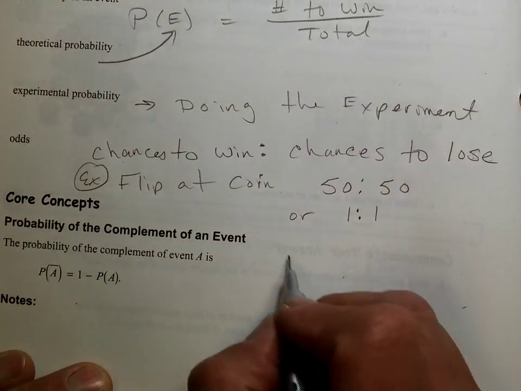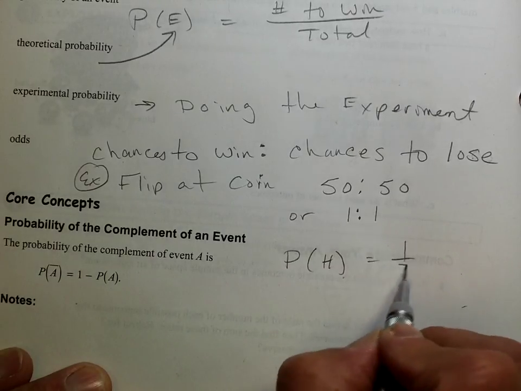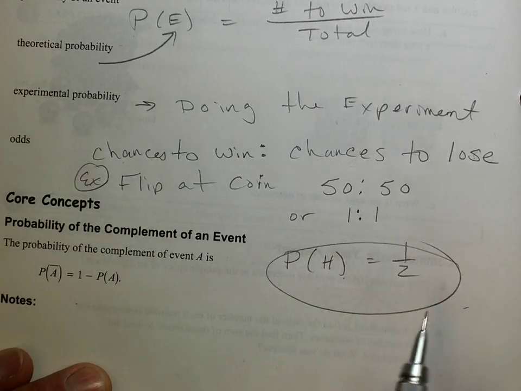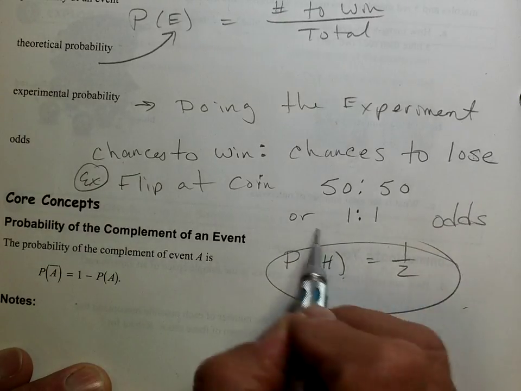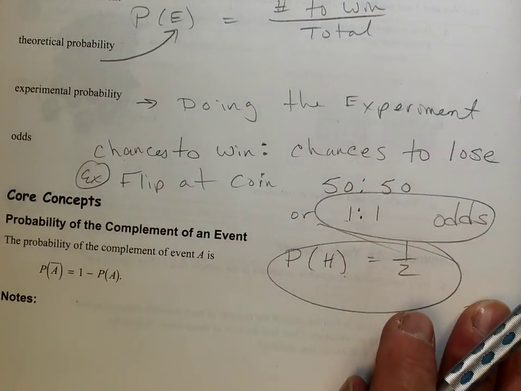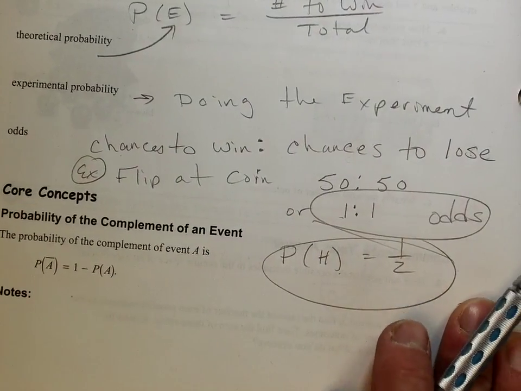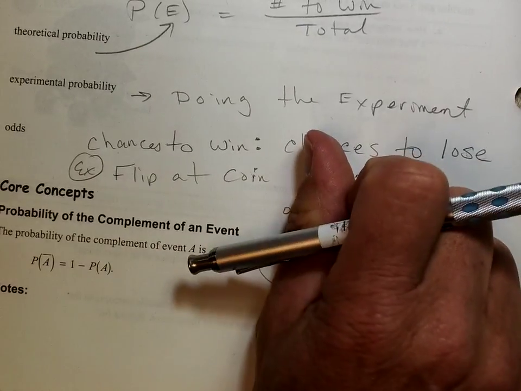Now if I want the probability of a heads, that's different. That's 1 out of 2. The probability is 1 out of 2, but the odds are 1 to 1. You got 1 chance to win. That's why people say 50-50. But they say it wrong. You guys say it all wrong. You say, hey man, come on, what are my chances to get heads?